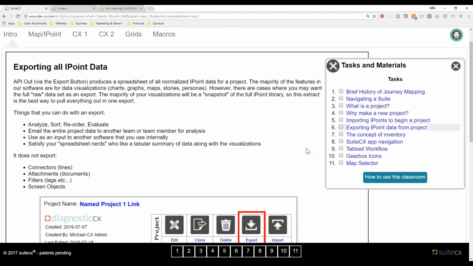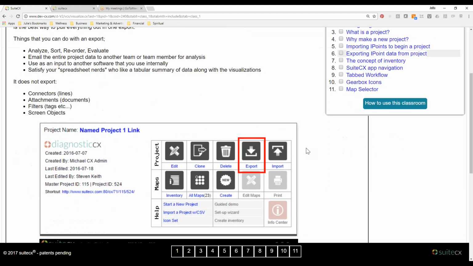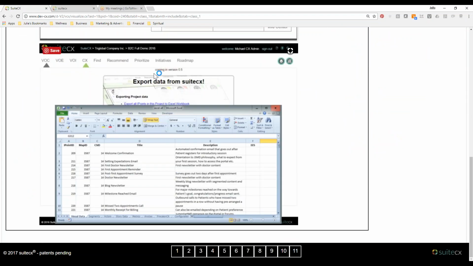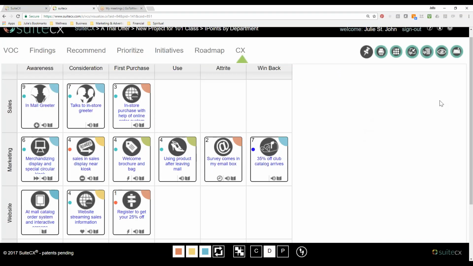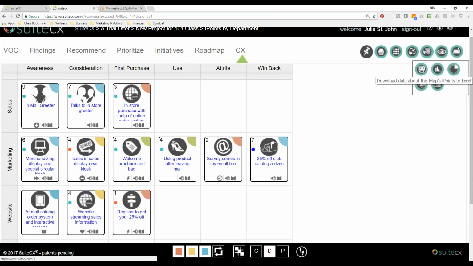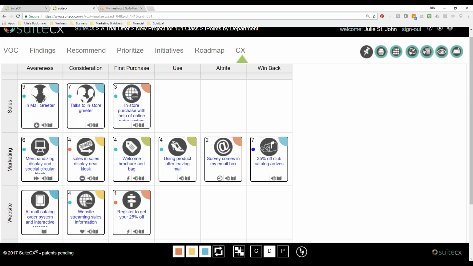So that's a little bit about importing. Now you can also export data. You can export everything from a project. You can also export everything from a map. So on every map that you're on, you have this option over here on the right to download data and statistics for this map. If you click on that, click on Excel, you'll get a full download of all the eye point data in the map and also all the more hidden data, like anything you loaded, scores, metrics, descriptions, emotions, anything like that. So you can think of it in terms of data in and data out.